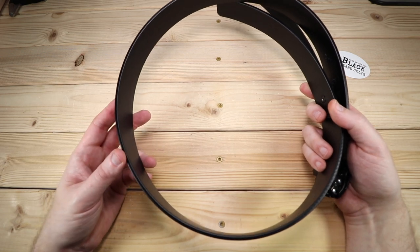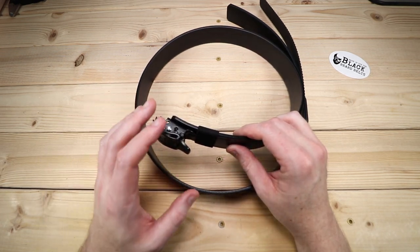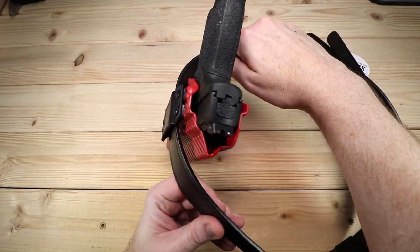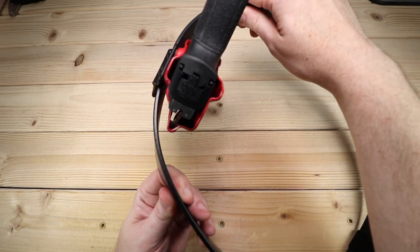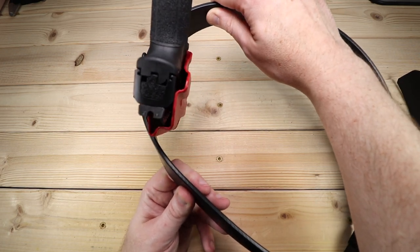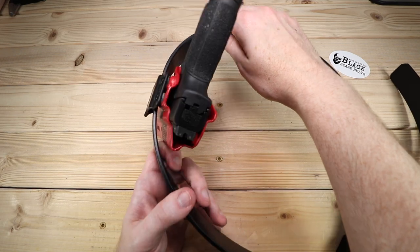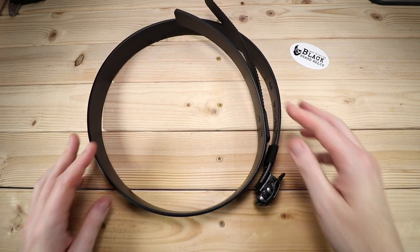I'll throw a holster on this just to show you guys what it would be like. You're going to have some belt loops, and you'll notice that this gun is not going anywhere — it's very solid. It's certainly rigid enough, with just a little bit of flex there to support your movements, but it supports that gun and holds it up. I've been wearing this for a couple of weeks now and it is very comfortable. I hardly noticed the gun on, so the belt was definitely doing its job. A belt with your EDC system is going to be one of the most critical things to making sure everything is comfortable and everything stays put exactly where it needs to be.